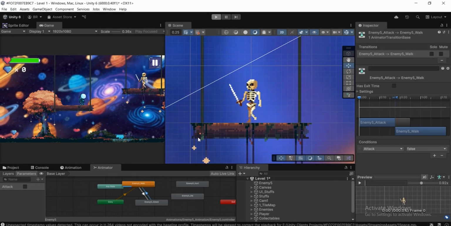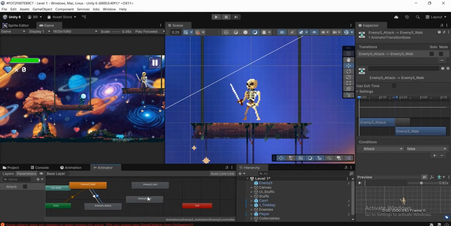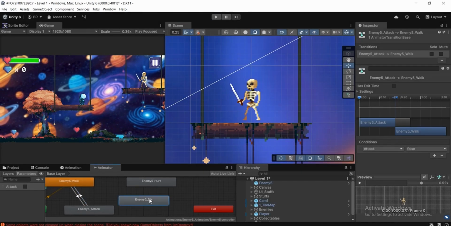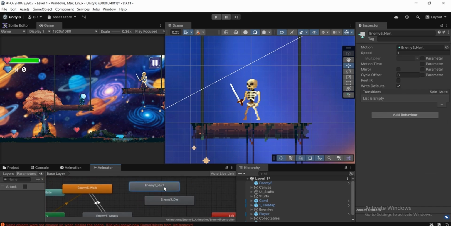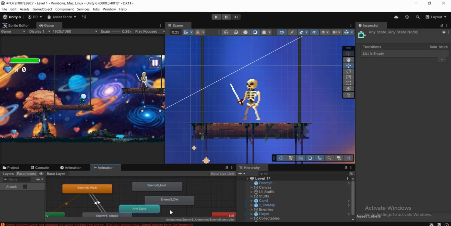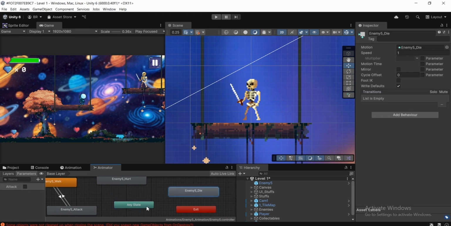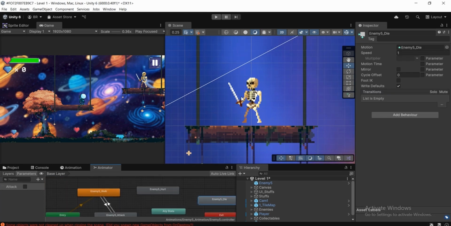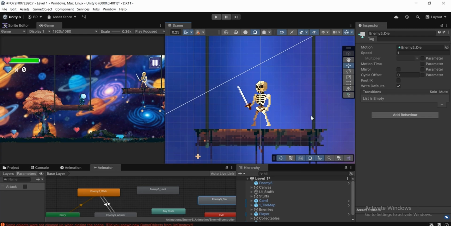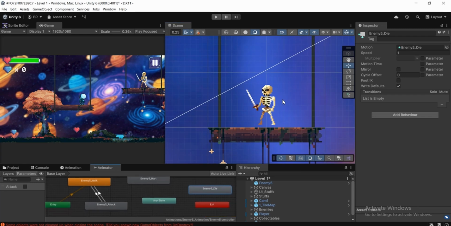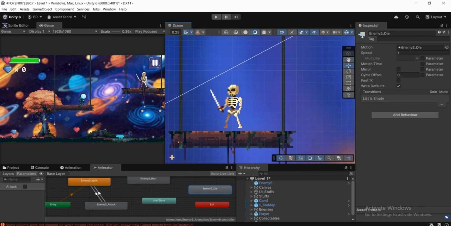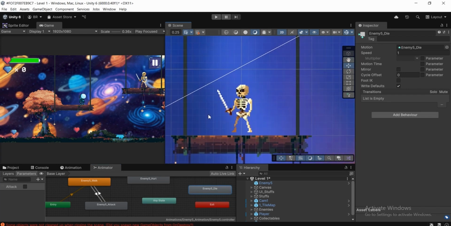So I'm going to get out of play mode, and we also need to make a transition to the hurt state as well as the die one. So we're going to make the transition from any state, no matter if the enemy is walking, basically moving left and right around this ground, or attacking the player.